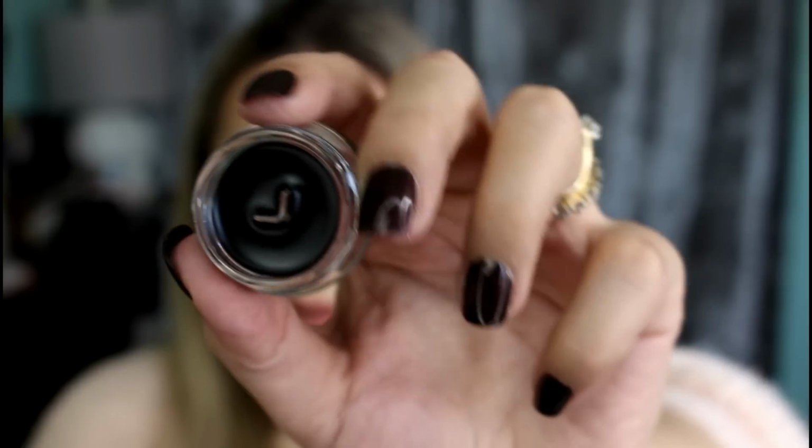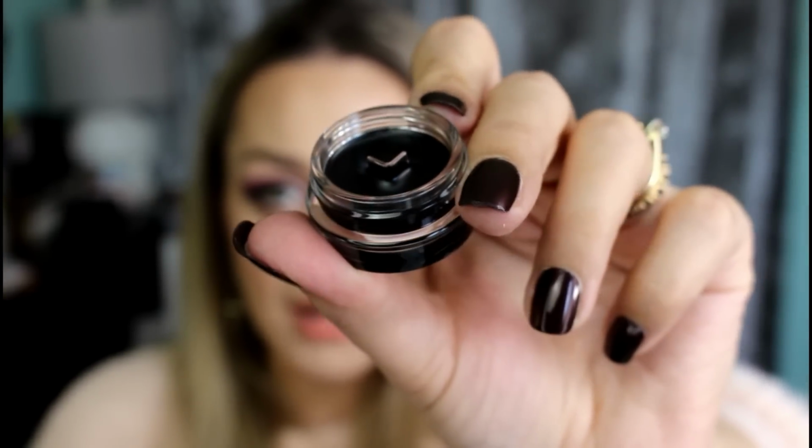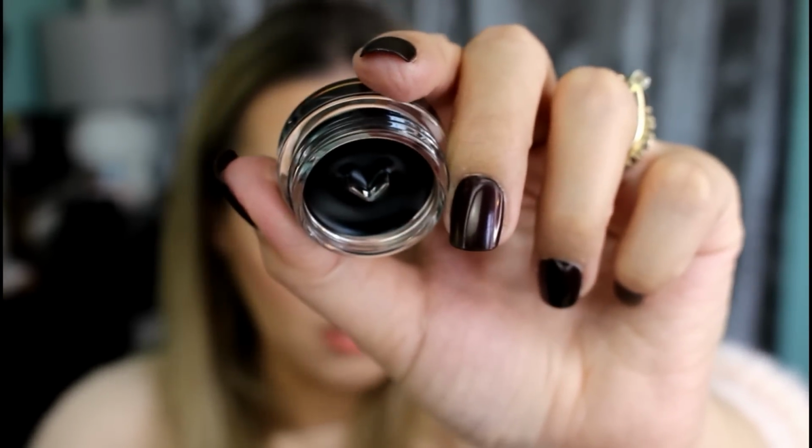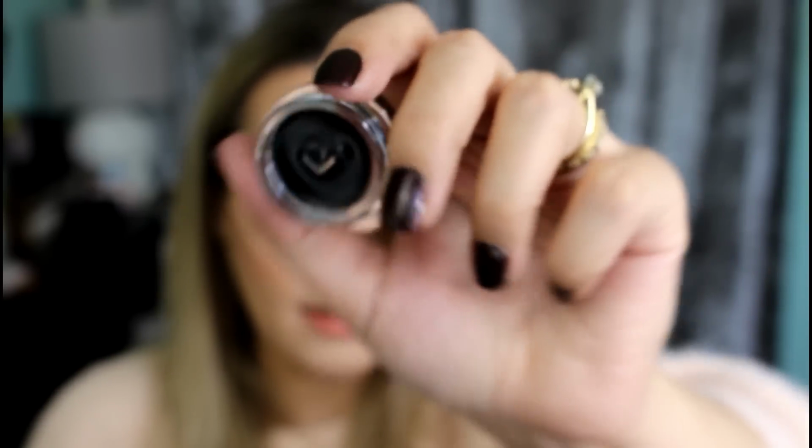I'm going to be keeping these things in this red box because, first of all, it's very pretty, but also because I don't want to lose this somewhere. And then this actually is pretty ingenious as well. You can see that little shape right in there. That is just plastic sticking right up in the middle, and the idea is that you can wipe off your brush on that instead of having to use the sides of the pot. Because you don't want to have too much product on your brush. So I think that is really, really smart.